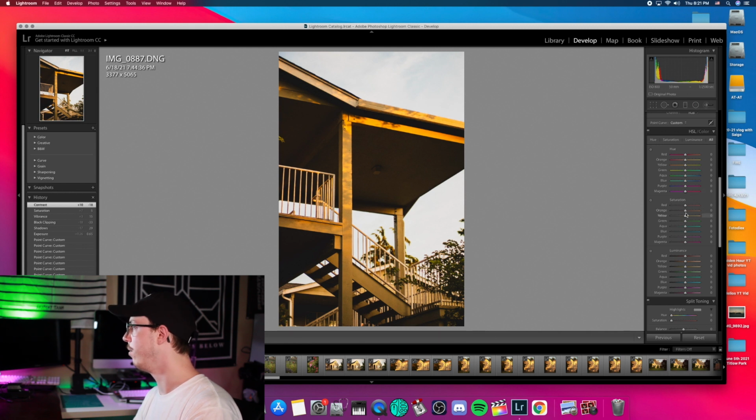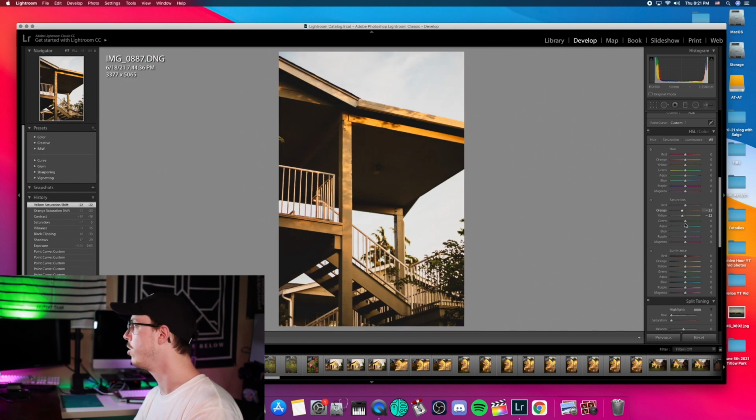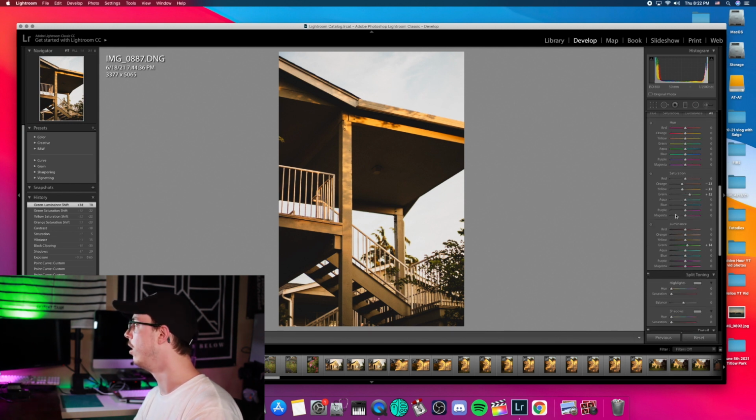But yeah, so we're going to play around with some orange here. I'm going to bring it down just a tiny bit on the orange and the yellow. I don't want it too golden to where it doesn't seem natural. I like to try to keep my photos a little bit natural. You can see some green down here, and it's a little bit blurry, but I like to bring up the green a little bit, so, give it some more greenery vibes and bring that up a little bit right there. I think that's pretty good so far.